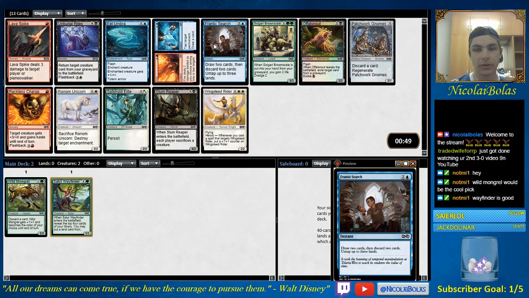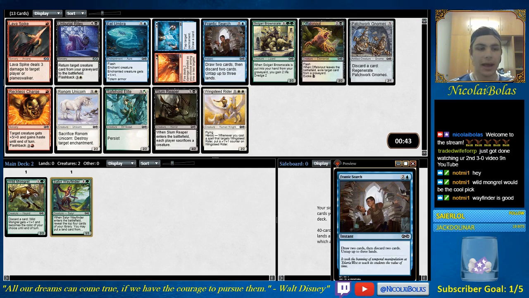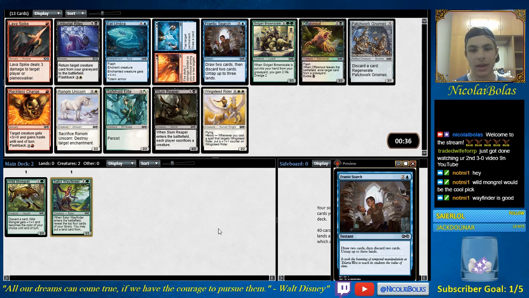LSV, in his article that I read legitimately half an hour ago, was talking about how in the Blue-Green Madness deck Frantic Search is a really good card, and Wild Mongrel is the best card. His pick order was literally Wild Mongrel, and then I think Frantic Search was number 2 or 3. So it's definitely a good card in the Blue-Green Madness archetype. It's also just a good card overall.